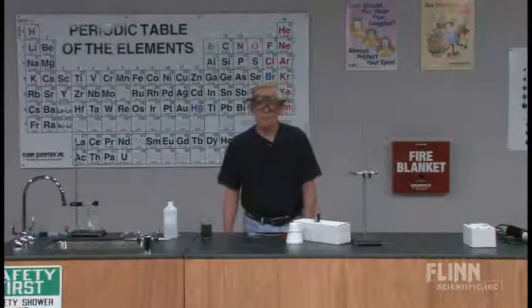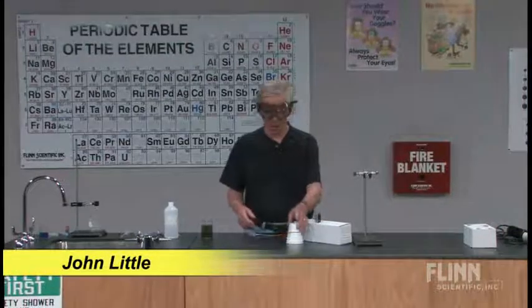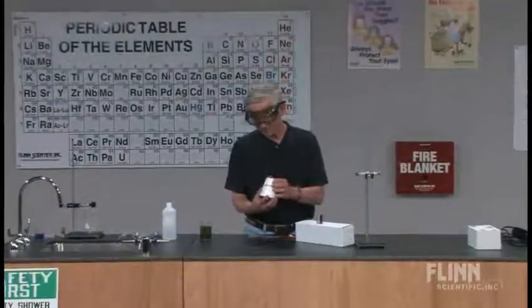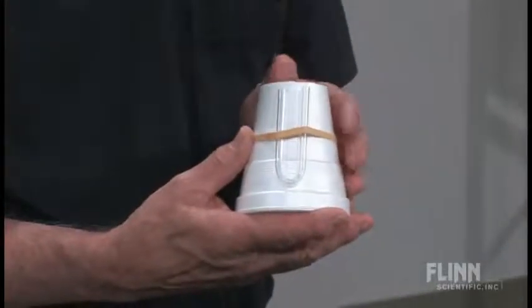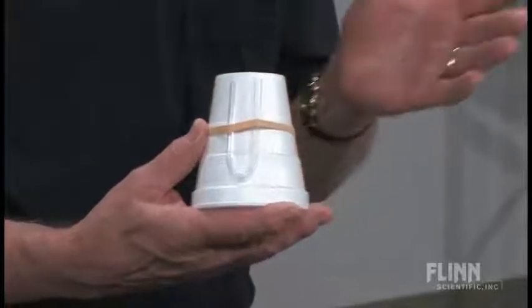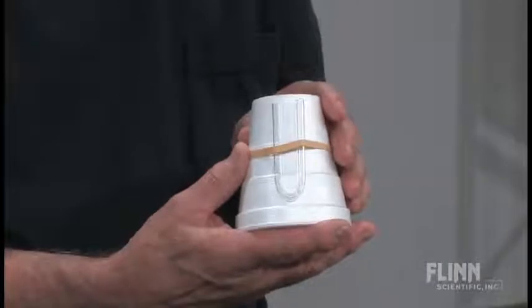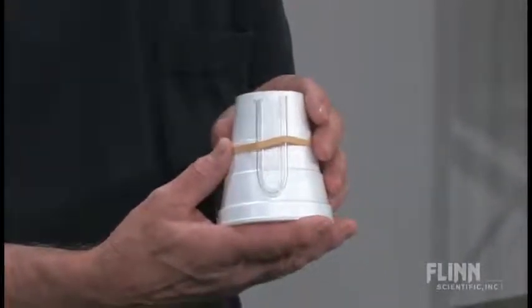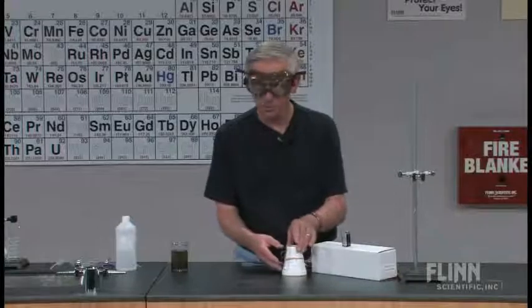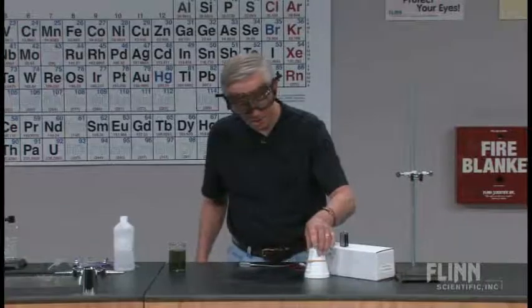I want to look at the electrolysis of water today, and I want to do that on a small scale. I've got a U-tube. You can have the student make these. You can make them yourself. If you're in a hurry some years and you have more time other years, you can very easily make them yourself and count on being able to use them for a long time. That's what I do. I'm going to put my solution in there, my water.